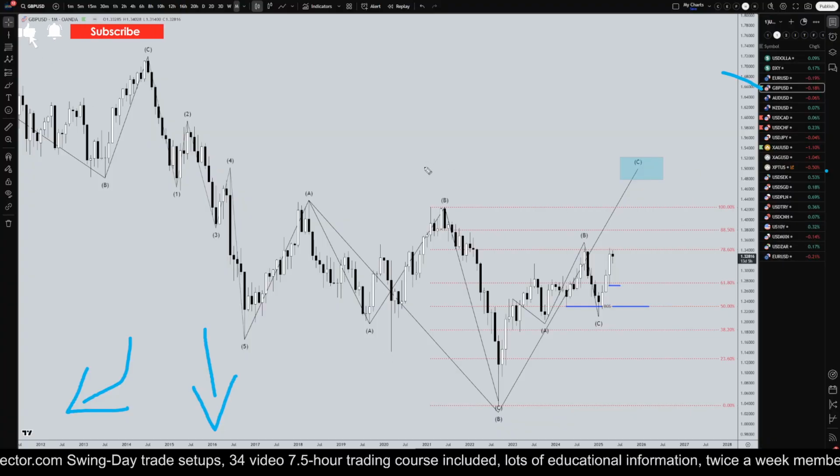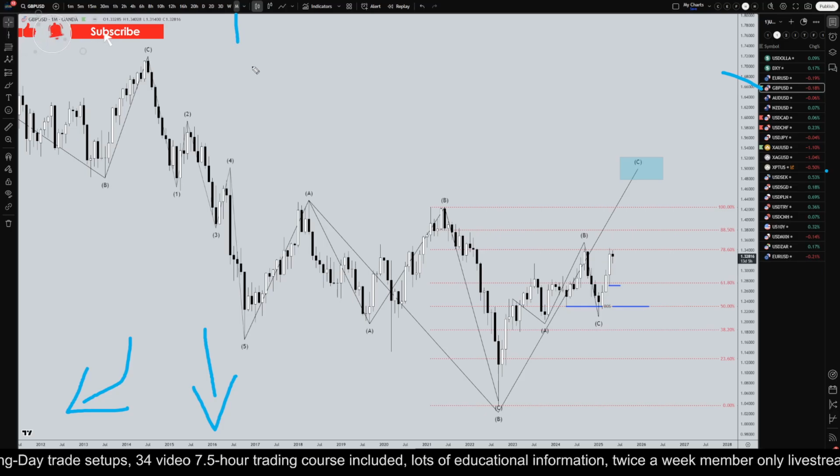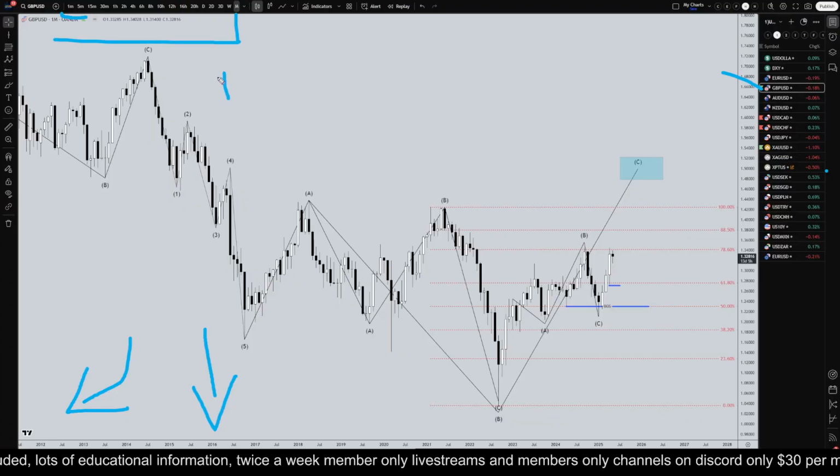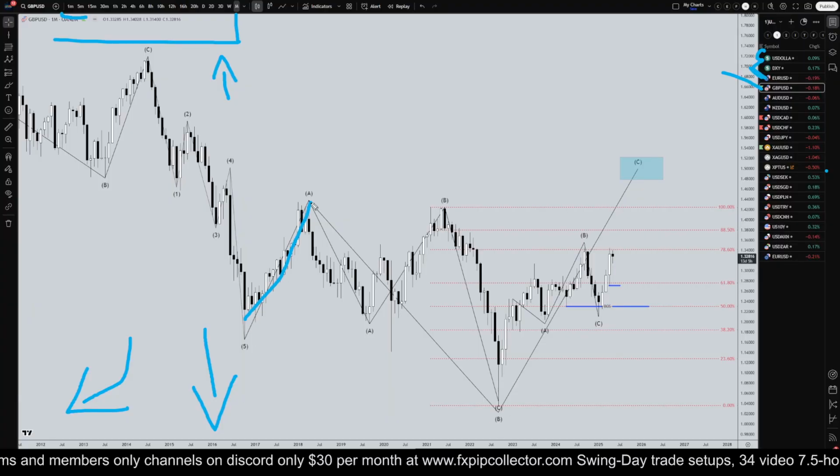So anyways, the pound dollar on the monthly time frame. The full top-down analysis is so important. Even if you are trading the 1 minute, 5 minute time frame, it is very, very important to understand what the higher time frames are doing. On the monthly time frame, especially looking at correlated pairs like the euro dollar and the US dollar index, I think this is very clearly a wave A.